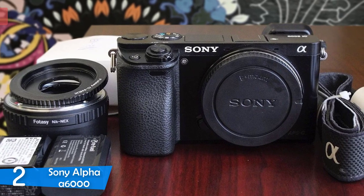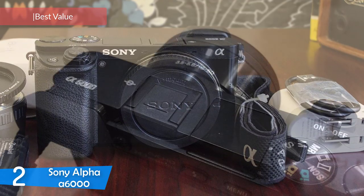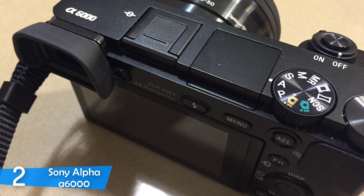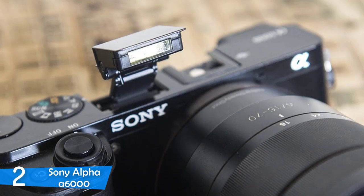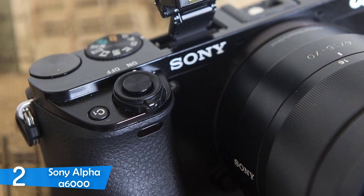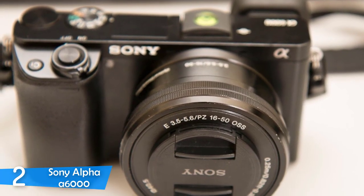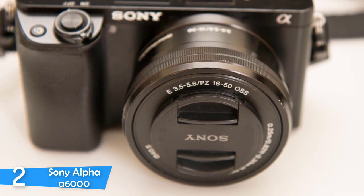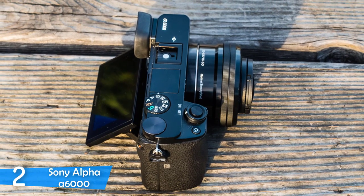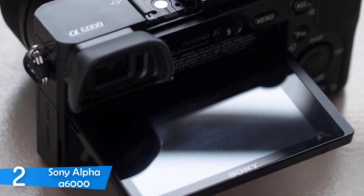At number two, it's the Sony Alpha A6000. This mirrorless model from Sony's lineup will bring more value than any other camera in the market, and it'll make for a beautiful beginner-friendly camera with its wide range of features such as its sensor, autofocus system, quick operation, and compact dimensions. The Sony Alpha A6000 measures just 4.8 x 2.9 x 1.9 inches and weighs just 12.1 ounces. Its tiny body masks a beast, constructed from the best materials. It has a deep hand grip that makes it very easy to hold, and even with large lenses it feels balanced. The controls are very intuitively placed and will deliver plenty of creative freedom.